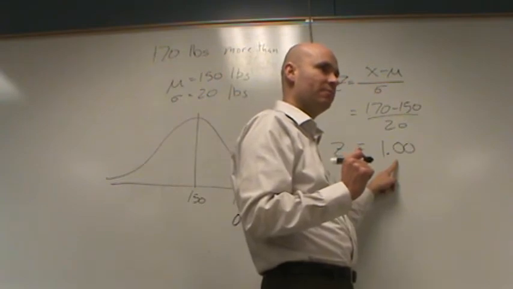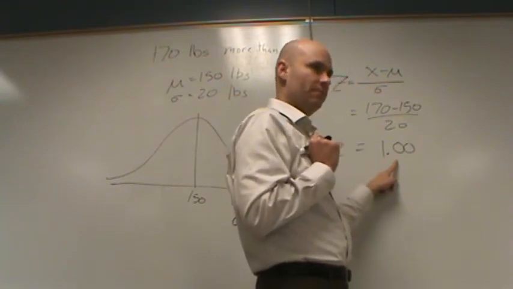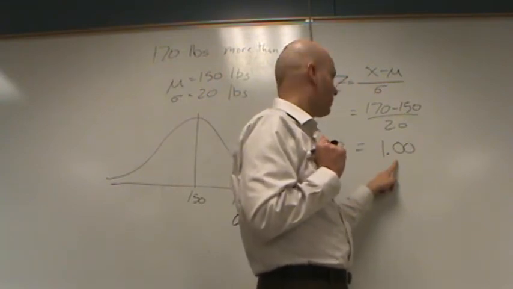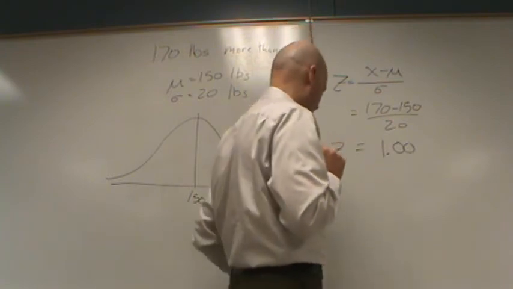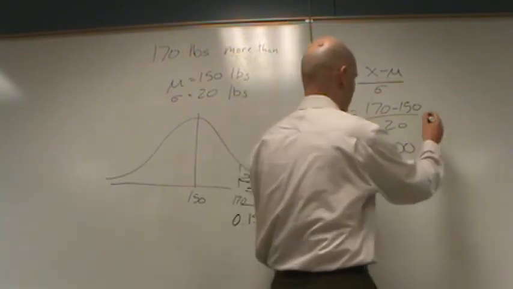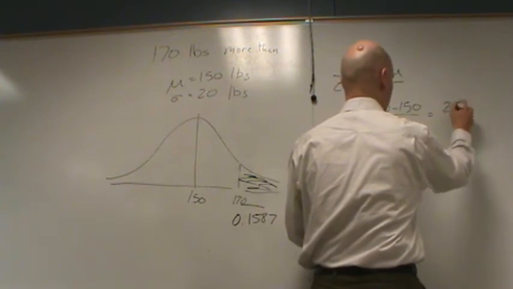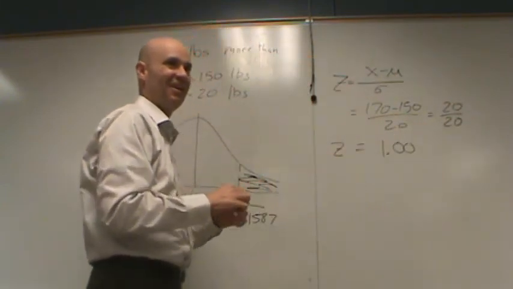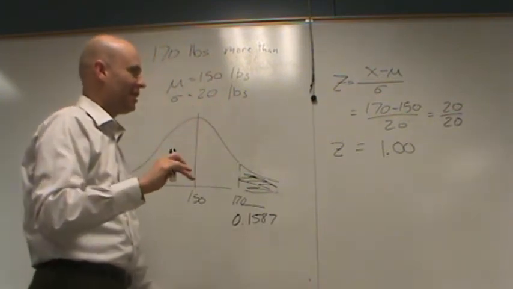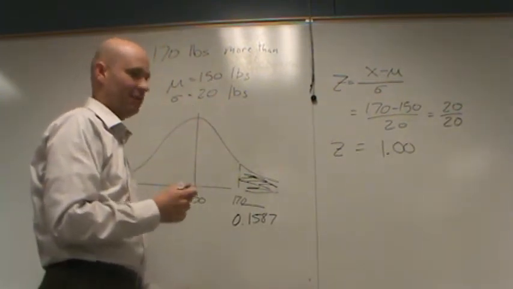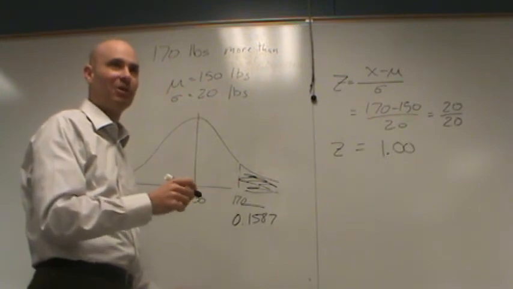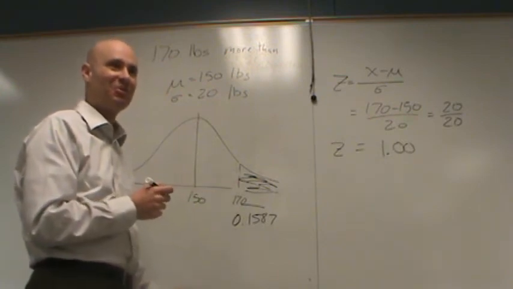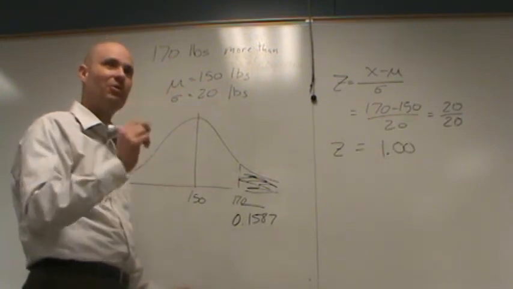But I'm not sure, I don't understand how you got the 1. It's the math. 170 minus 150 is 20. Okay, thank you. I told you I'm not good at math. Well, that's all right. I was kind of cheating because I had the answer in the book, so I jumped to conclusions. But yes, good question.